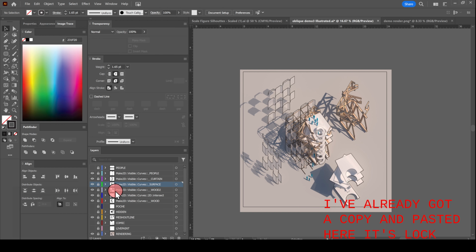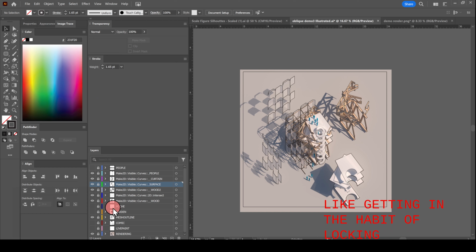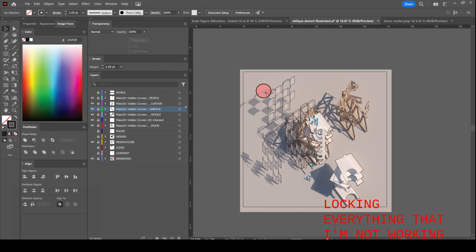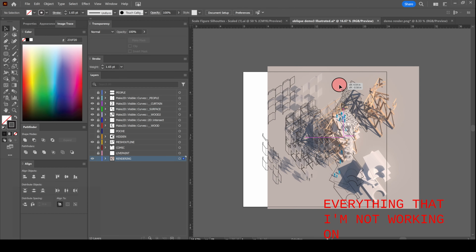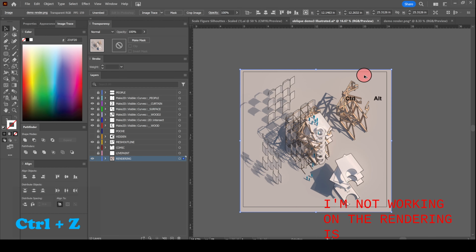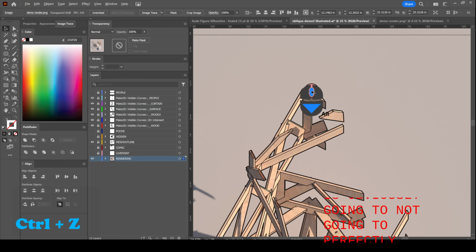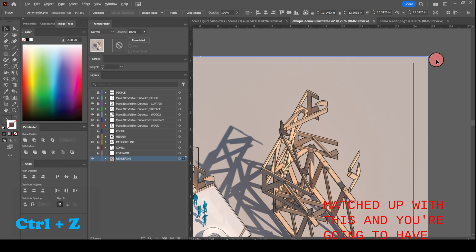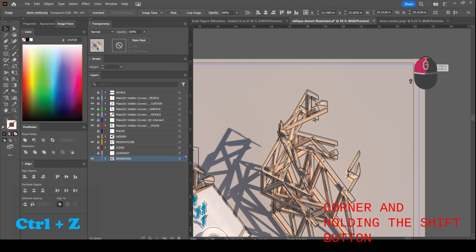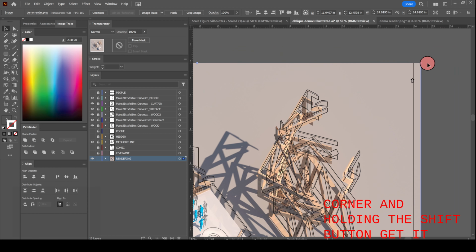Let's lock everything. I like getting in the habit of locking everything that I'm not working on. The rendering is obviously not going to perfectly match up with this, and you're going to have to grab the top corner and, holding the shift button, get it registered.